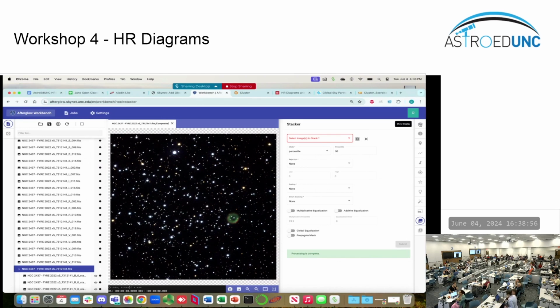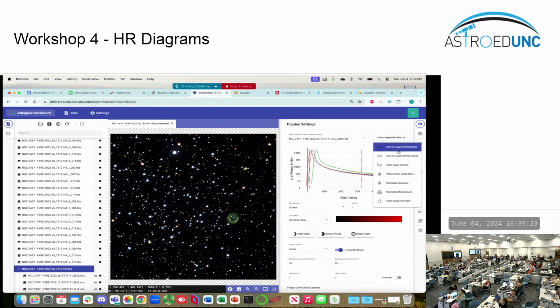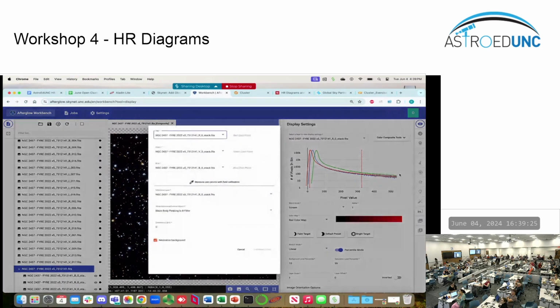If I look at the image display, you can see that the histograms are all offset funny. And so the colors aren't right. And so what Josh has built is the ability to use photometry and colorize the images based on their apparent magnitude in each of those filters. And so I need to link all the layers by their percentage value and then photometric calibration.